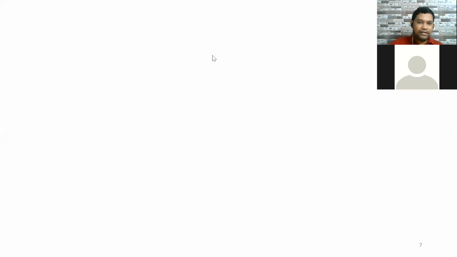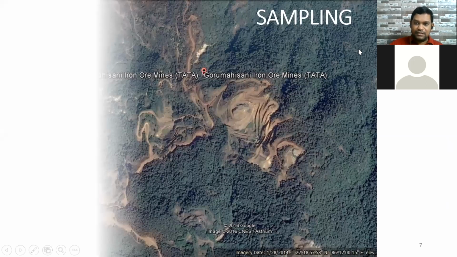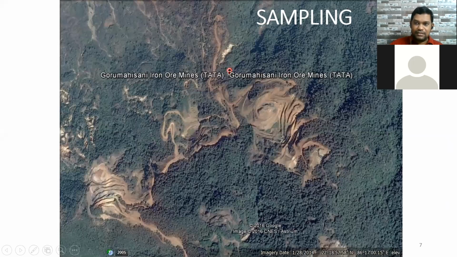So the way I proceeded was, first of all, the sampling procedure. Now, because I had to collect samples from trees from a huge forest area, I had to make sure that I cover almost the entire area and cover the maximum number of species to give an exhaustive, good result. And for that, I followed a systematic random sampling method. So as an example, I'll show you here.